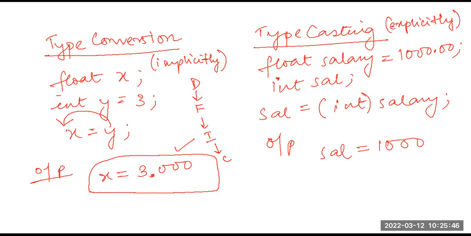But in case of typecasting, this will be done when the value of a higher data type has to be converted into the value of a lower data type. So you see, your salary was in float and your sal is in int, and you want to print your sal, which is in lower order, right? So whenever I save the value of the higher order variable to the lower order variable, I will have to change the data type of the higher order variable forcefully by writing, just before it in brackets, the data type to which it needs to be changed.